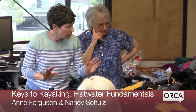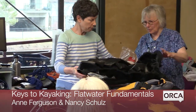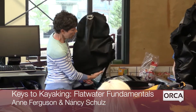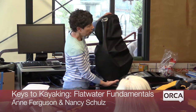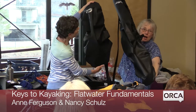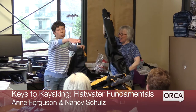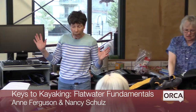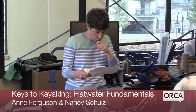So just to give you a sense of the cockpit cover sizes. That's mine, and this is hers. This cover covers my entire cockpit. And they're elasticized, right? They stretch. I don't know if you can see the difference. Hers is very big. But we each have what we like, and there are lots of boats out there, so you can find something that fits your preference.